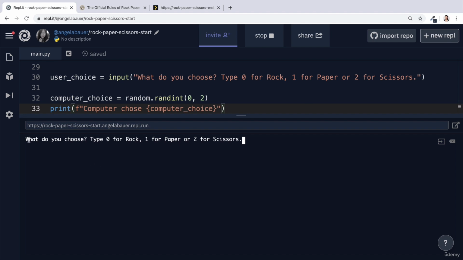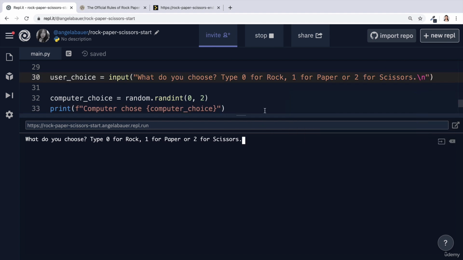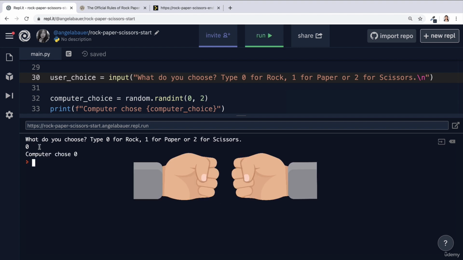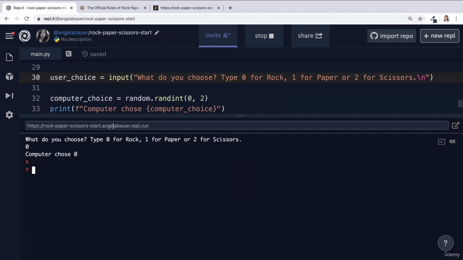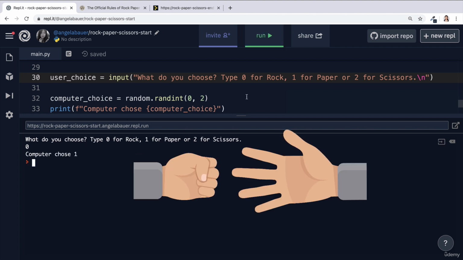At this point, I've already realized that it's actually not so great getting the user to type on this line. What I would much rather is to start a new line for them to type their answer on. So if I run the code again, then it should look a bit like this. My prompt is now here. So I'm going to choose 0 for rock. And then it tells me that computer also chose 0. So in this case, this would be a draw. But if I play this game again, you can see that the computer is probably going to choose something different. So I chose rock again, the computer chose 1, which is paper.